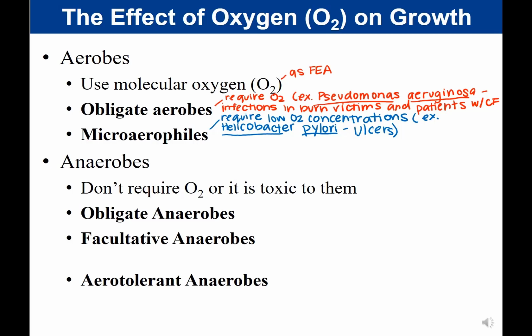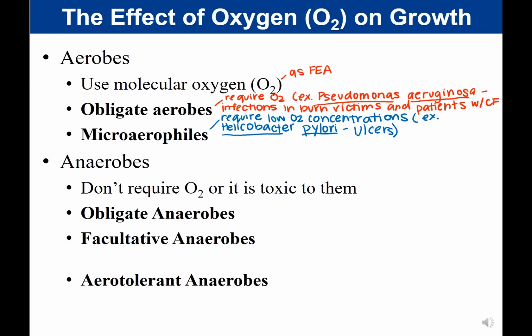Other examples of organisms that are microaerophiles would be organisms that live in soil, in water, or in mammalian hosts, in places that are not directly exposed to the atmosphere. So another example of a bacteria that would be a microaerophile would be something like Neisseria gonorrhoeae. Neisseria gonorrhoeae, remember, is the cause of gonorrhea. Gonorrhea is a sexually transmitted infection. And this bacteria is a microaerophile. It needs a low concentration of oxygen. And so this bacteria is going to be found on the opening of the urethra. So it's not in full contact with oxygen. It's not fully anaerobic, but it has a very low concentration. And so that would be an example of a microaerophile.